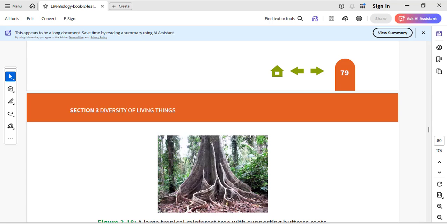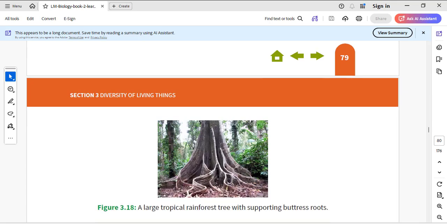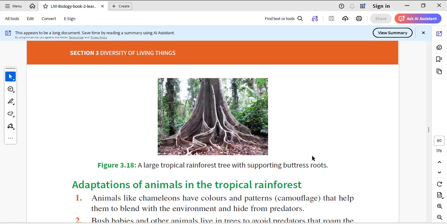It's a large mahogany tree with supporting buttress roots. You have some of the mahogany trees in the school. So you see them having this kind of wing-like flat roots. It's a root modification that supports the plant as it grows bigger and wider, and that is what we refer to as secondary growth.